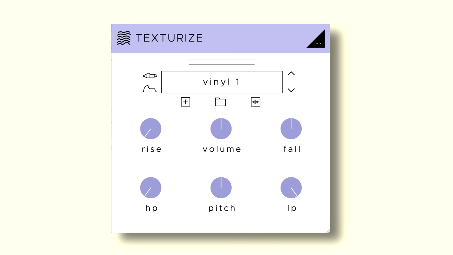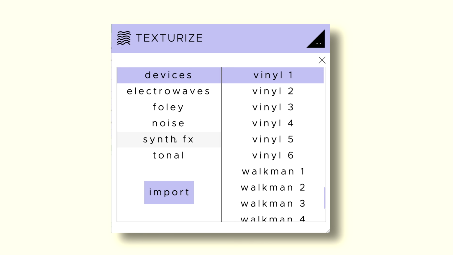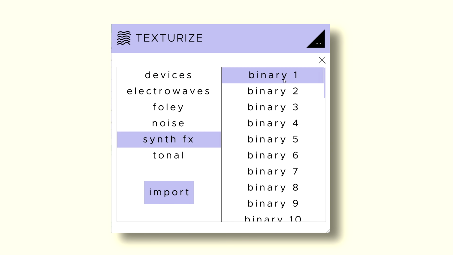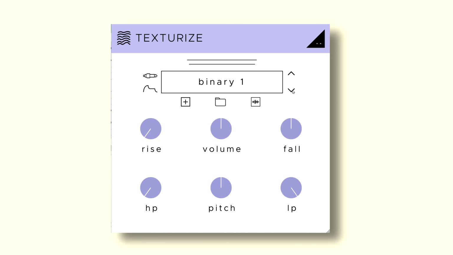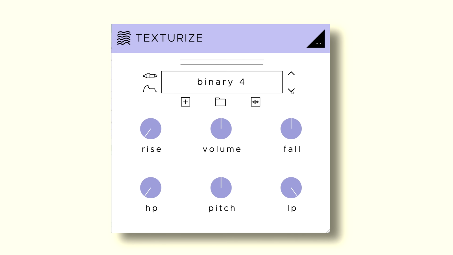It also sounds really cool on synthesizers. Some of the presets have a synth FX. So it's a bit of noise that would come along, say, with an analog synth. You can layer it with your digital synthesizer sounds. That's cool.